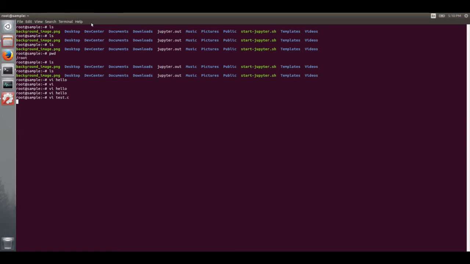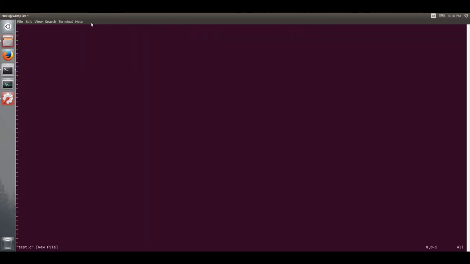Anything you want to write, if you want to start writing, you have to press i on your keyboard. That is one command to insert anything. The moment you press i, it will say insert. It has started inserting. Now I can write. I will write a simple program to demonstrate how to compile and run that program in Linux. So just write a print program.